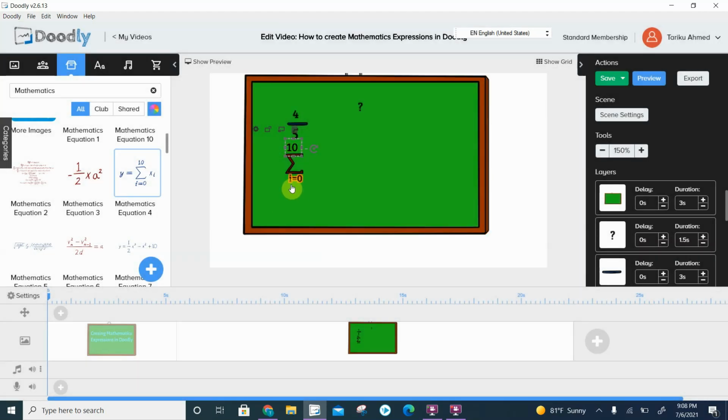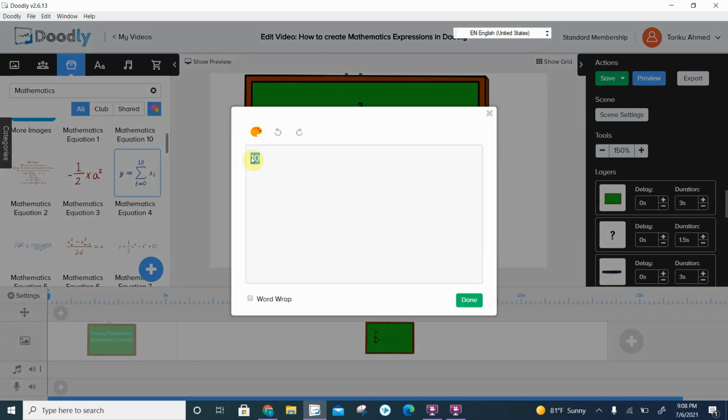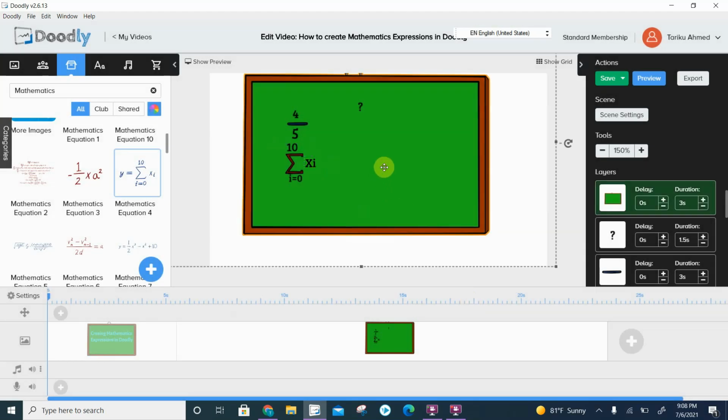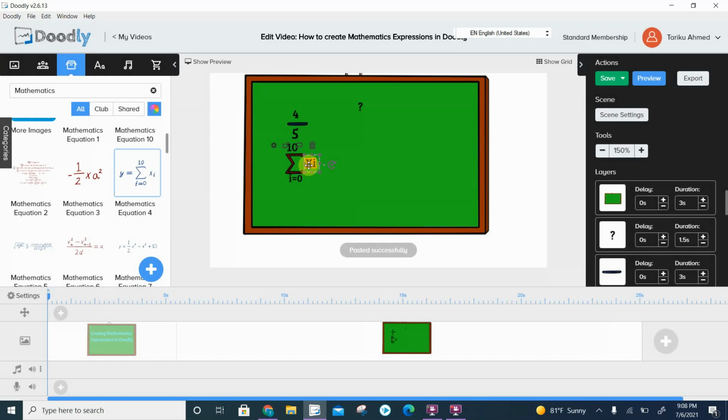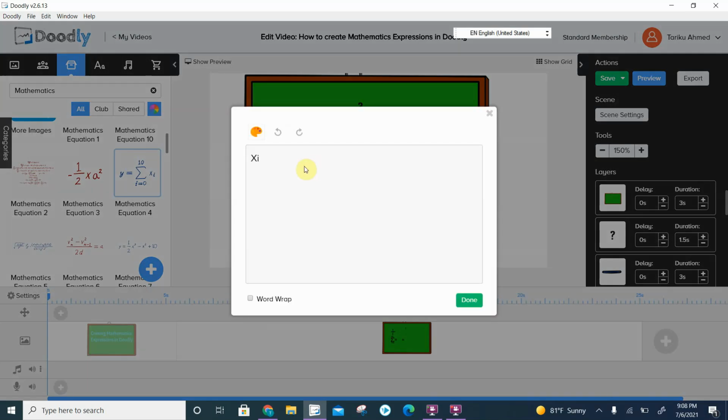So from 0, starting from 0 up to 10, what do we do? Add x of i. Even if you didn't like that i, we could copy, paste, and remove that i.